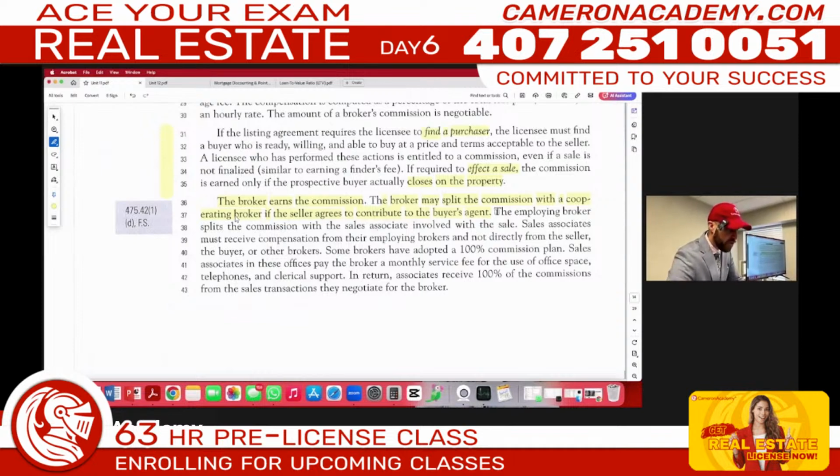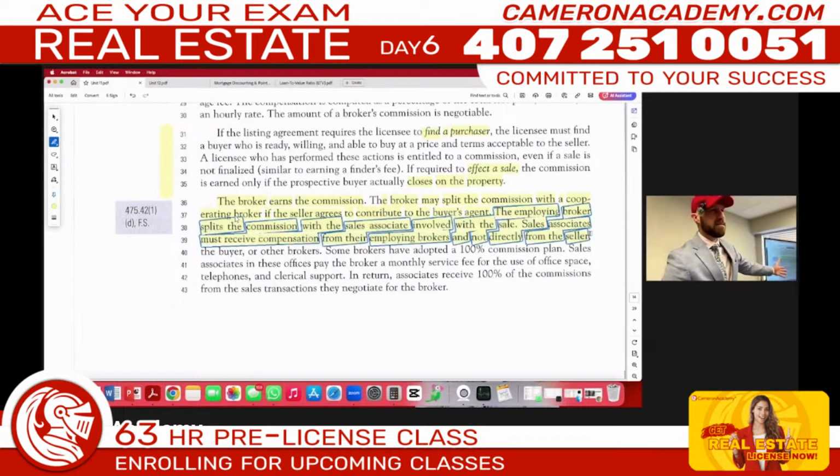Let's move on. Who's doing all the work, the broker or the associate? Yeah. And then who pays the associate commission? Broker. Cannot be paid directly by the seller or the buyer. Didn't we already discuss that? So what if they're so pleased with your performance, they want to give you a bonus? Can you accept that bonus? They raise the broker. Yes, but direct them to sign it over to the brokerage, not to you personally. And then the broker is entitled to get in your split or give you all the bonus if that's the agreement.